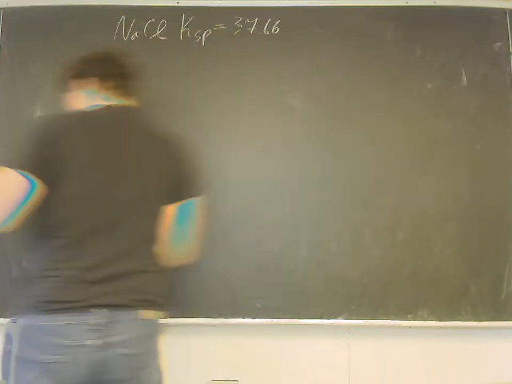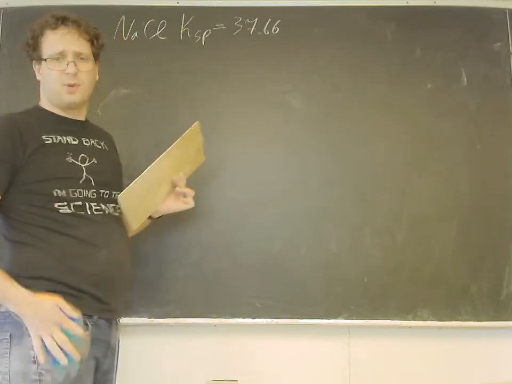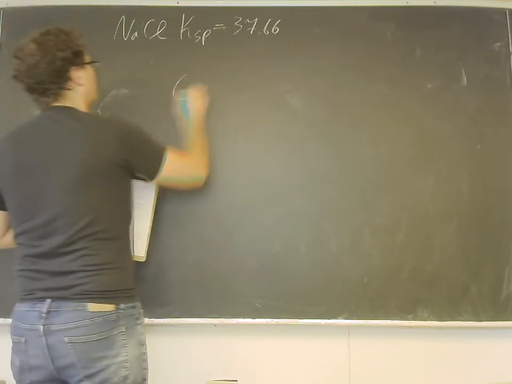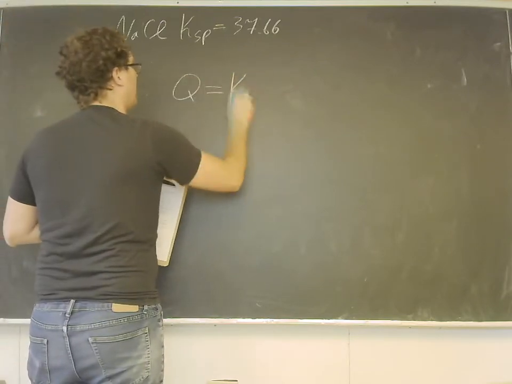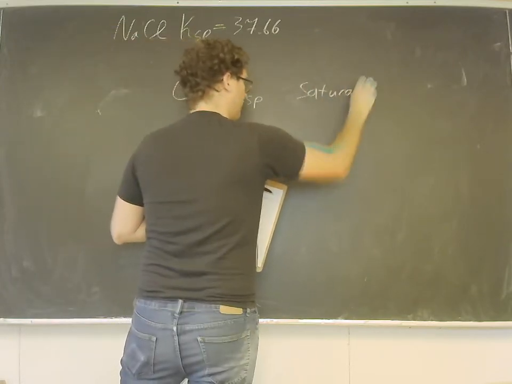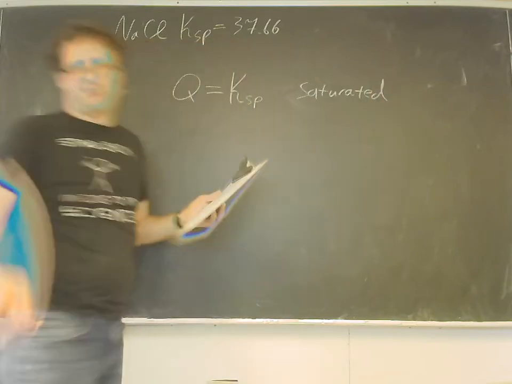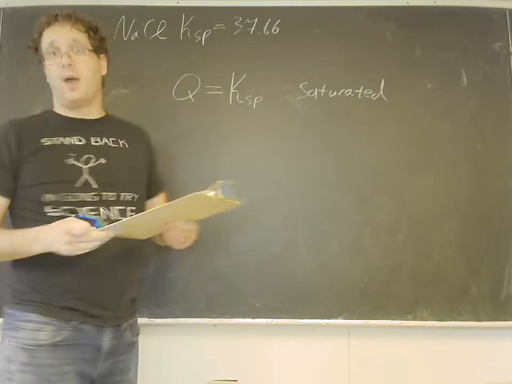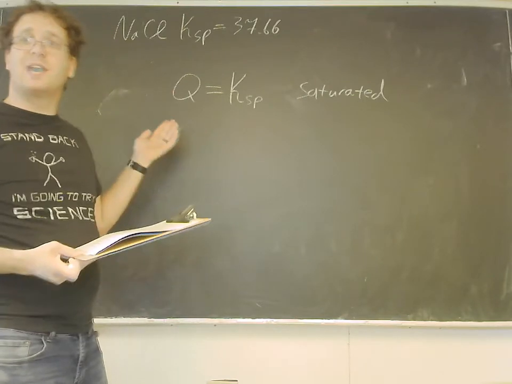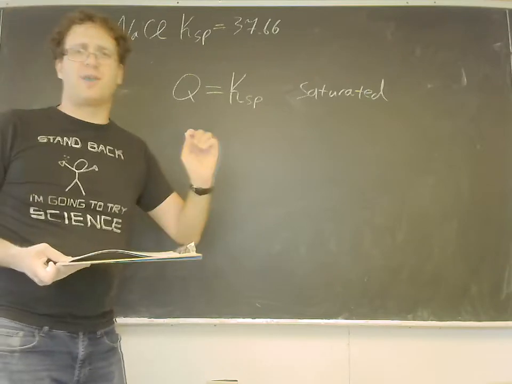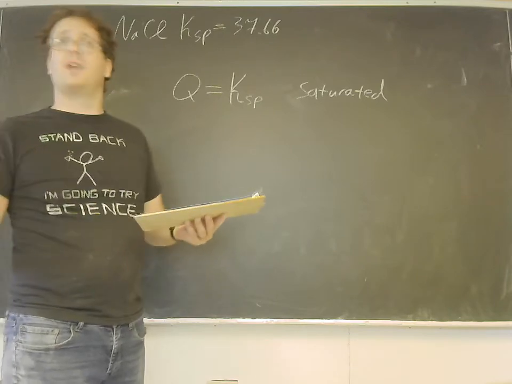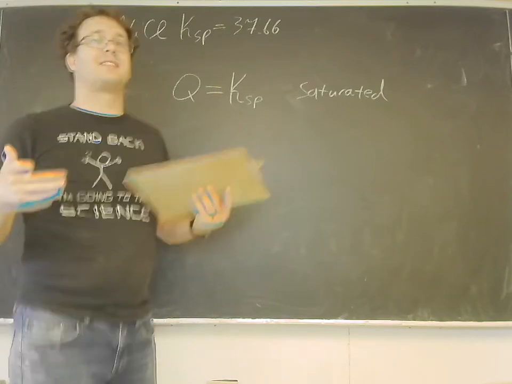Now, I'm forgetting the molar solubility of sodium chloride, but it's something like 6.5 moles. If you add exactly the right amount, and Q is equal to Ksp, then that's what we call a saturated solution. And we actually already talked about this way back in like chapter 12. You can, I suppose, technically achieve a saturated solution by adding just the right amount of the solid. But in practice, the way we get saturated solutions is by adding an excess amount of the solid.